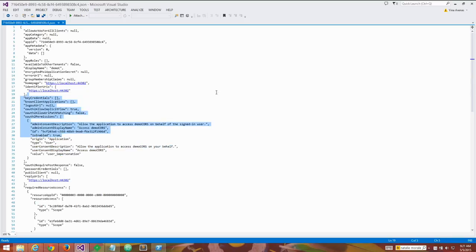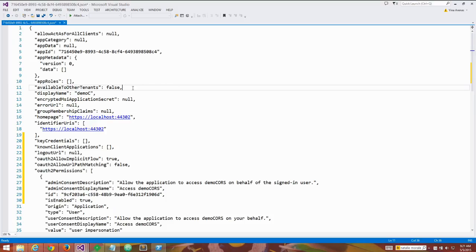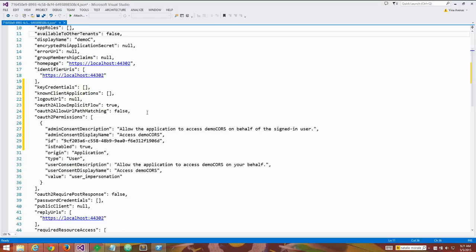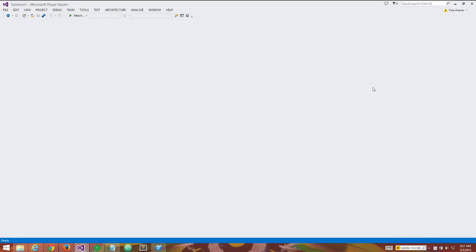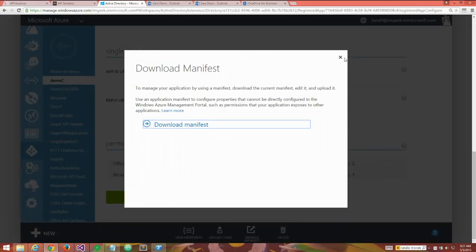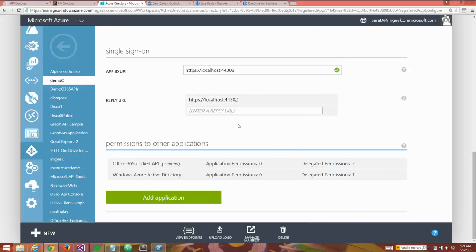Let me zoom in to 150 percent so you can see better. Allow implicit flow has to be true. It is false by default, but then you download the manifest, switch the flag, upload the manifest again, and then you're ready to go. So I'm just going to close that one. And that's all I did for configuring the application.